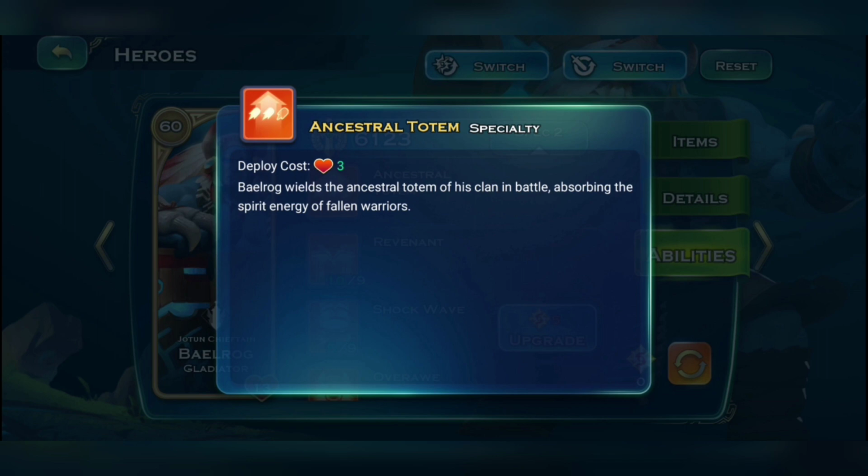Now coming to the first skill, we got the specialty skill Ancestral Totem. Deploy cost is 3 stamina, so that means Baelrog cannot be used inside the abyss. Baelrog wields an ancestral totem of his clan in battle, absorbing the spirit energy of fallen warriors.